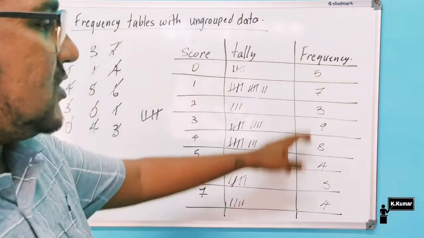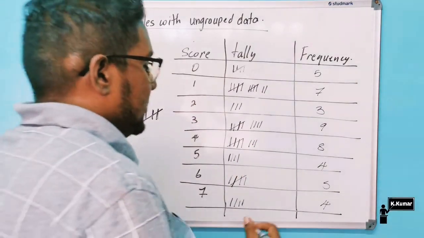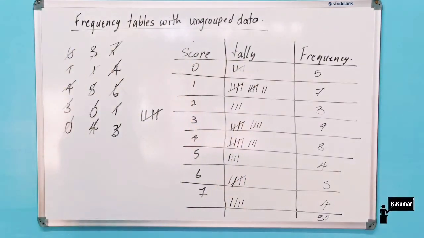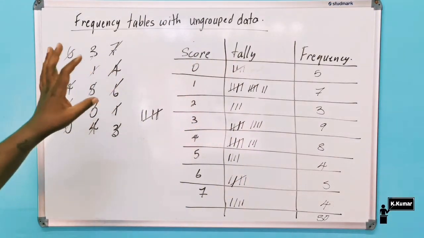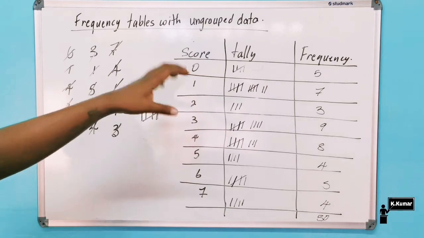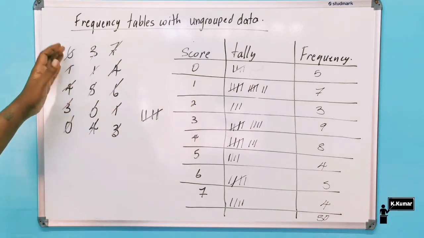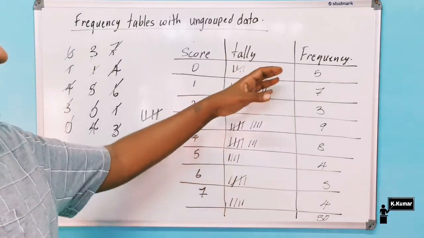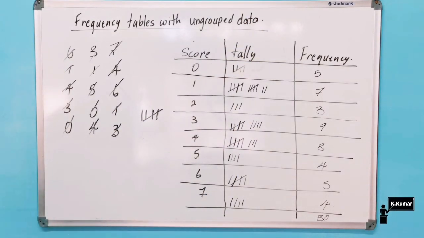Now, when you sum your frequencies, you should get a total of 50 because there were 50 numbers that we were working with. So remember, with ungrouped data, you take the raw data and go through them individually, place them into the correct rows, write your frequencies at the end, and then you sum your frequencies.